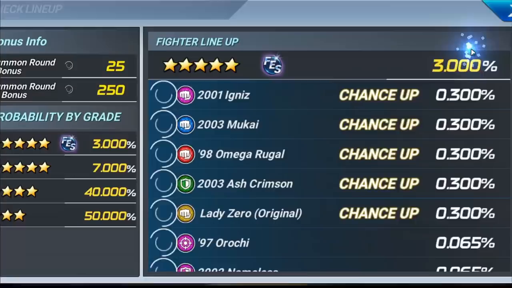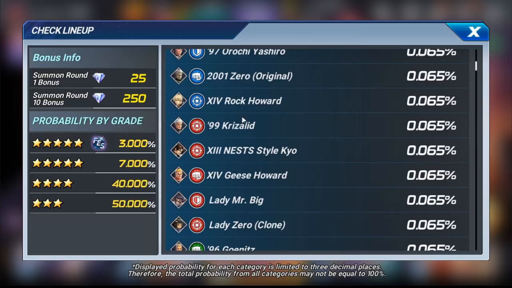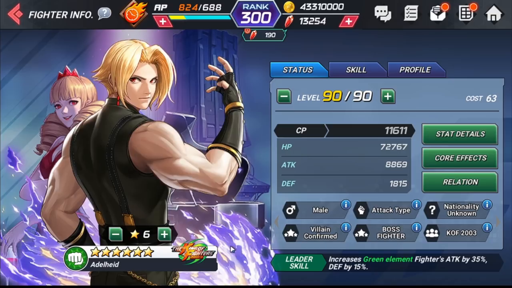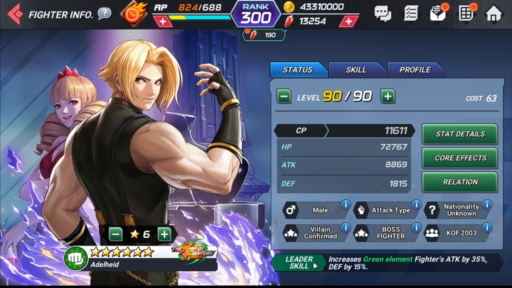Okay, so we'll scroll down here again. Let's see. There's Rock. Adelheid. Okay, so now we got Rugal's son. Pretty cool. Geese Howard's son and Rugal's son show up in the same day in Global. So he's a green attack. He's got the increased green element fighters attack by 35%, defense by 15%. So good leadership for all green fighters. And this guy's got some pretty awesome core effects.